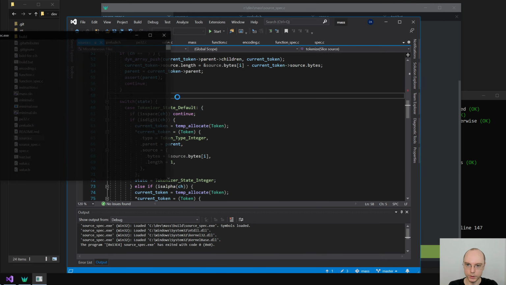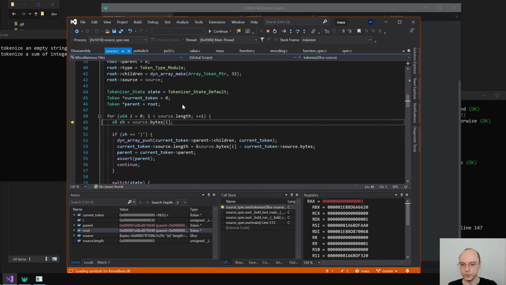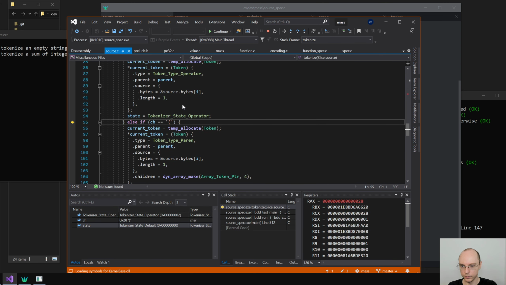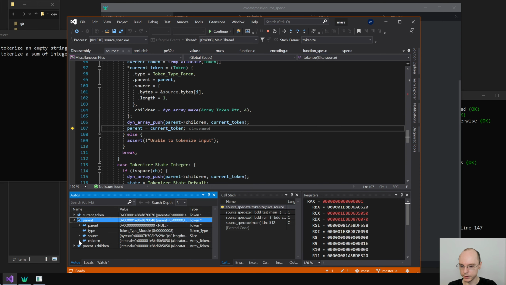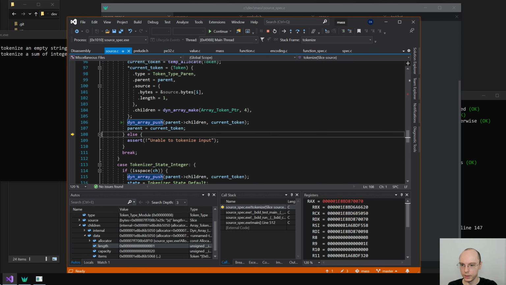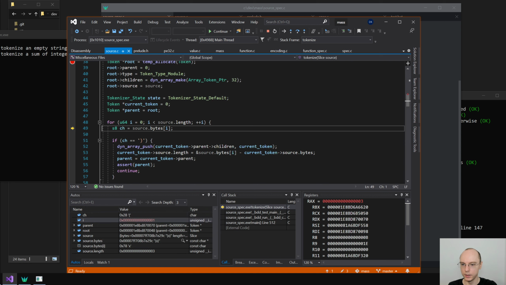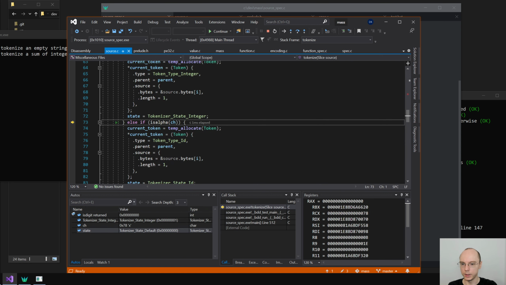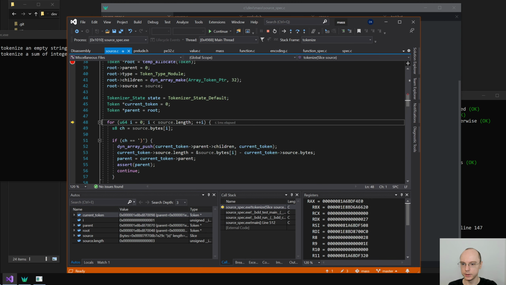So we have less iterations through the loop because we know our ID parsing already works and we don't need to do stuff with it. Okay, this is where we create our group. We push this. So our parent right now is a module and it has one child. Yeah, length is 1. That's good. Change the parent, we break. Okay. We come across an X. We switch to the ID state. We continue.